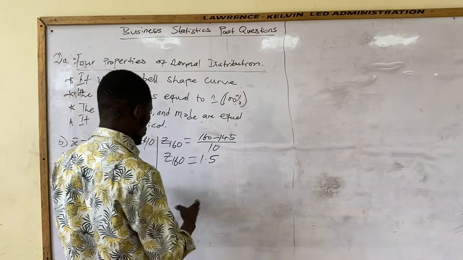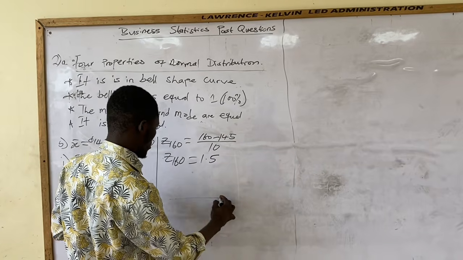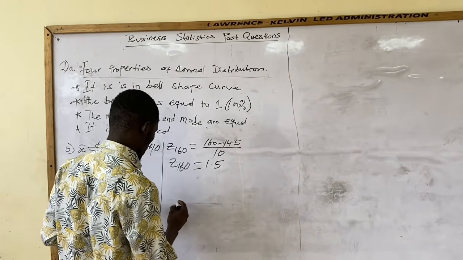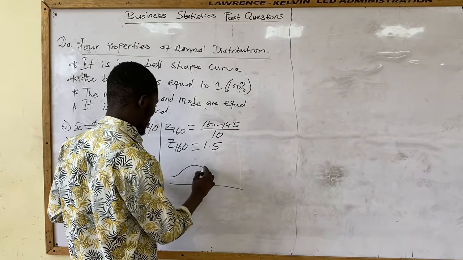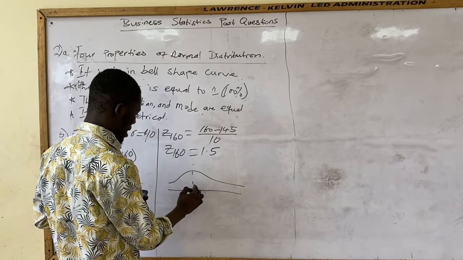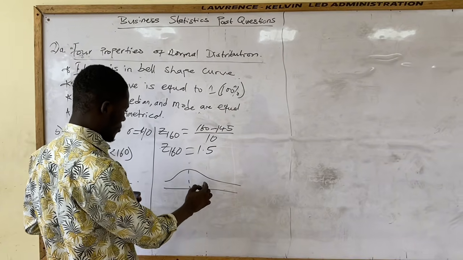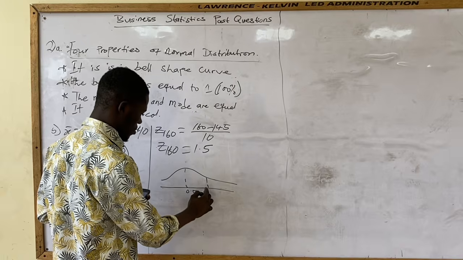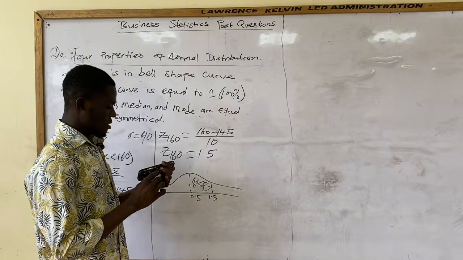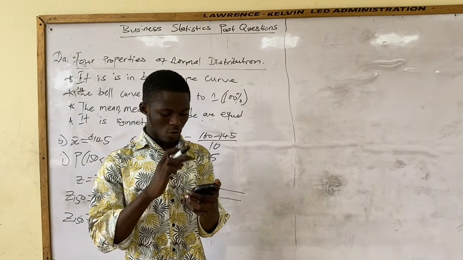Okay, so now let's draw the bell-shaped curve for this. We have our bell curve like this, and here it's stated 0.5. So 0.5 will be at the middle. Then our 1.5 comes here. So here will be the space. So now let's refer to the z-table. The table, I'll be presenting it so that you also check.